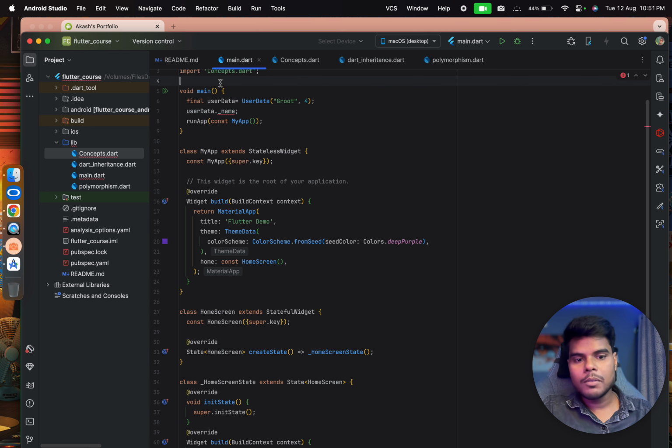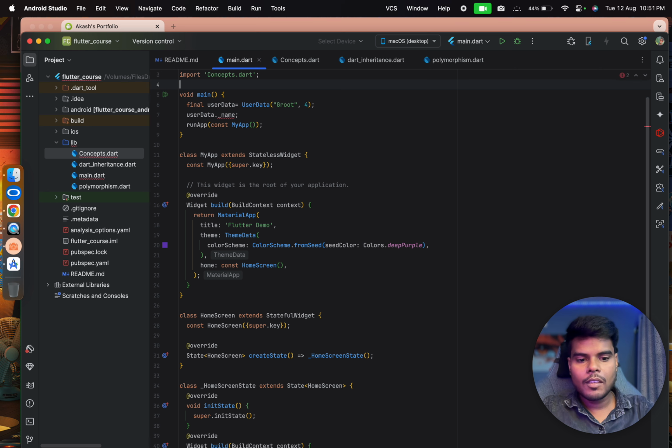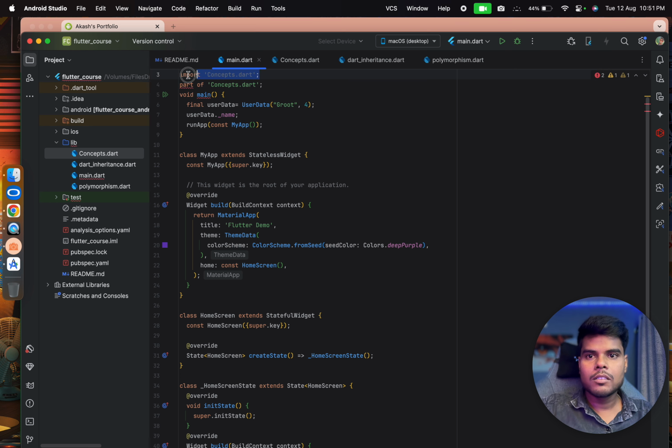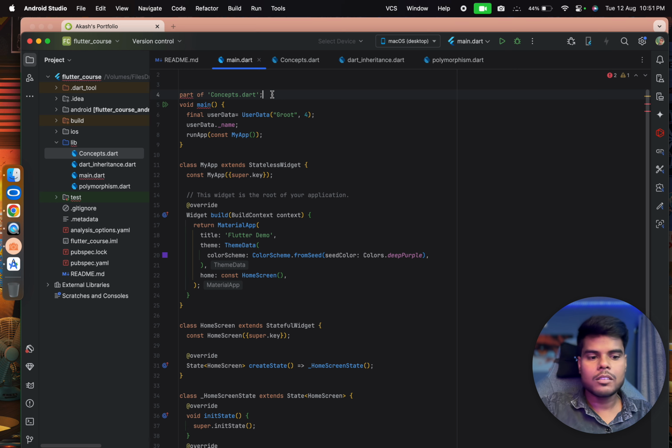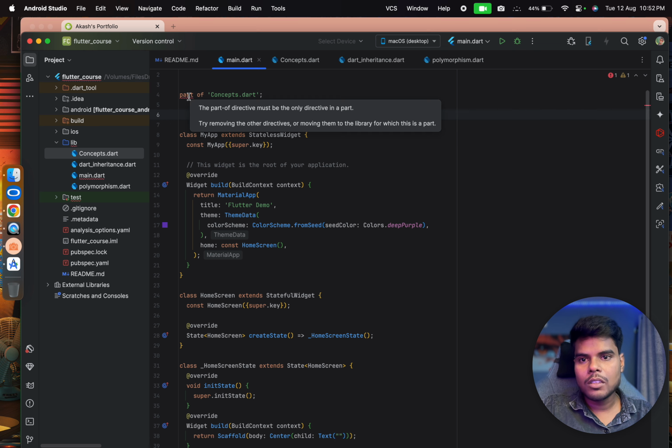Wait, let me complete it. Part of concepts.dart, like this. It is saying that main is also there, so it won't allow it.